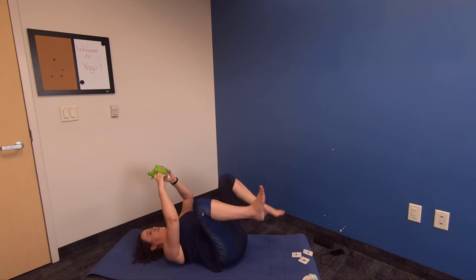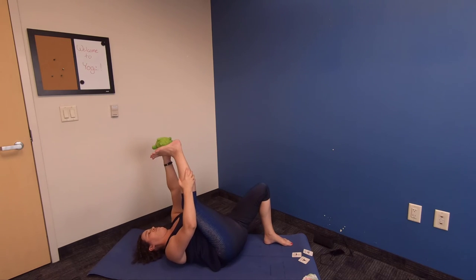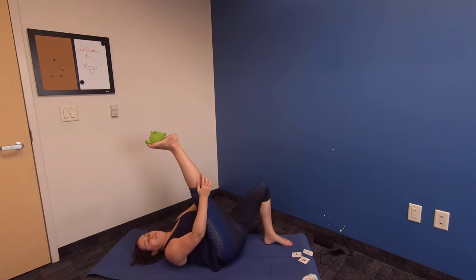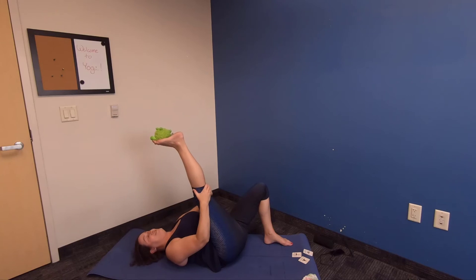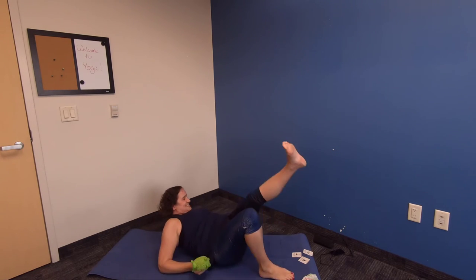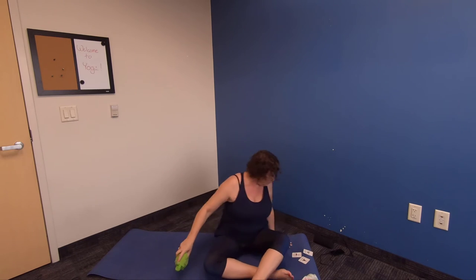So let's do our other foot. Let's see if he'll stay up there. Oh, you can do it. Nope, gotta use my toe again. There, ready? Did you have better luck? Okay, good job. All right, let's do our last one. Let's do one more.